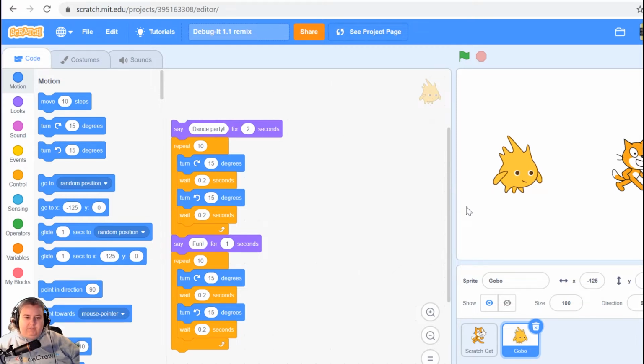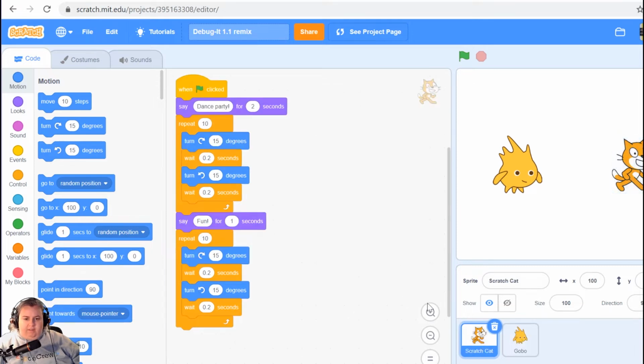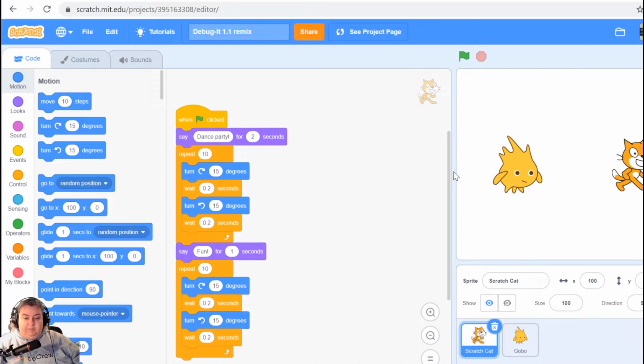So let's look at some of the similarities and differences between Scratch's code and Gobo's code. Sometimes the best idea is to just start from the top. All right, let's compare line by line. So here we're looking at Scratch's code, and we get extra validation that we're looking at Scratch's code because Scratch appears right here in our work area. All right, so I can see that the first line of code here is when the green flag is clicked.